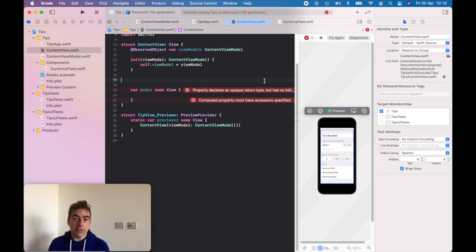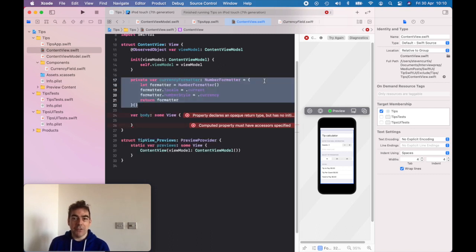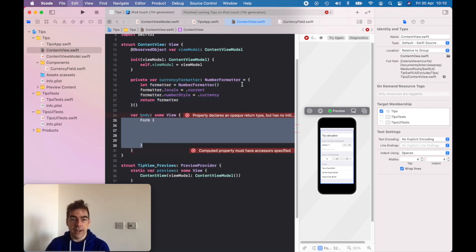So here I'm going to display the content suggested by the view model in the view. And I know some of that content is going to be currency, so I'm going to use the currency formatter so it's appropriate for the user's setting on their phone. I could have put this in the extension for NumberFormatter. I've decided not to and made a private var here.